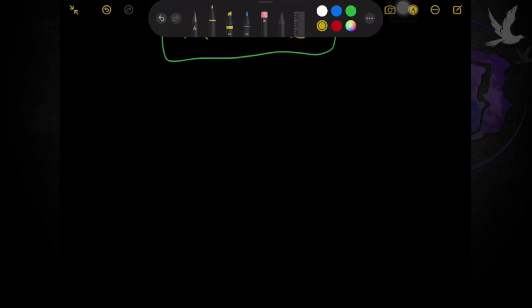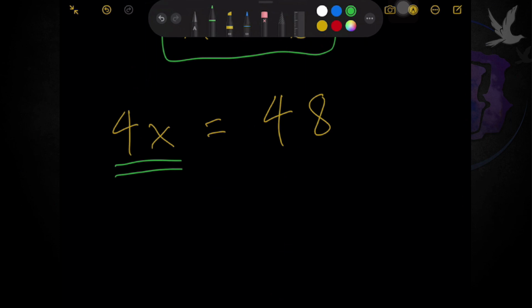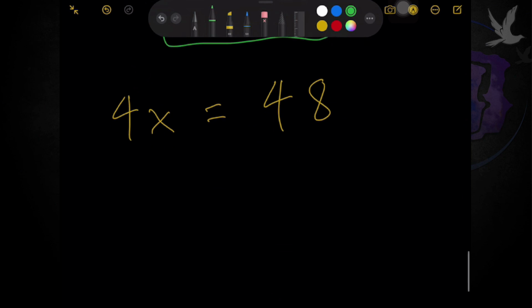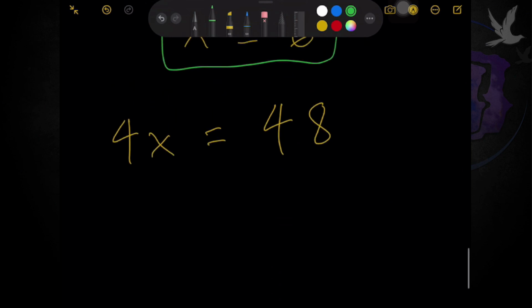Let's try another one. Let's say we have 4x equals 48. Okay, 4x equals 48. Then again, the relationship between x and the somehow other value is multiplication. So which means in this case, you're going to do the process of cancellation. So since wala tayong addition or subtraction dito, multiplication lang, cancellation kaagad ang gagawin natin. So again, logically, what are you going to multiply with 4? That will give you 48.